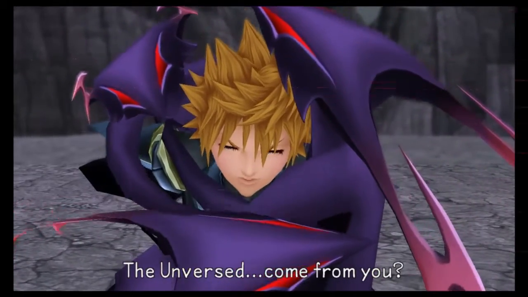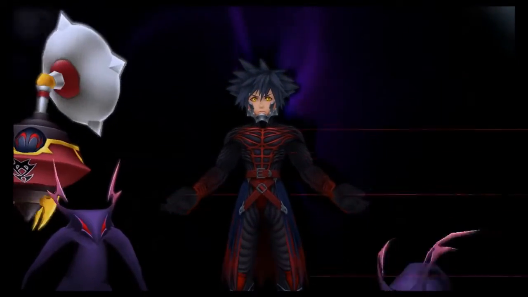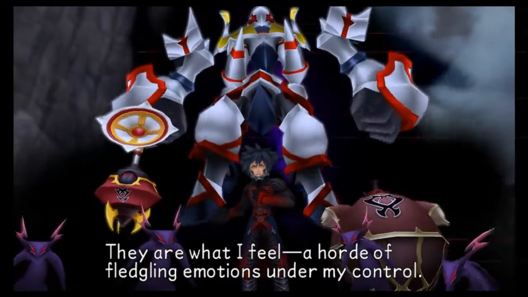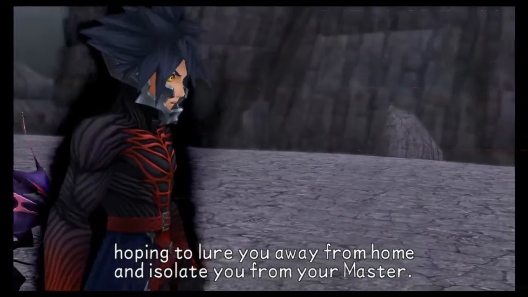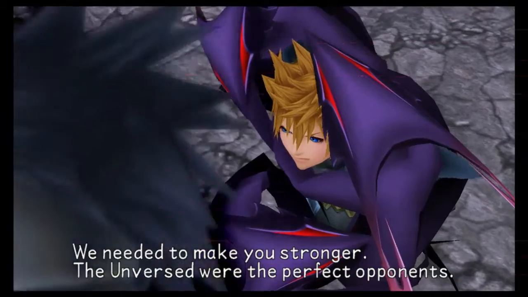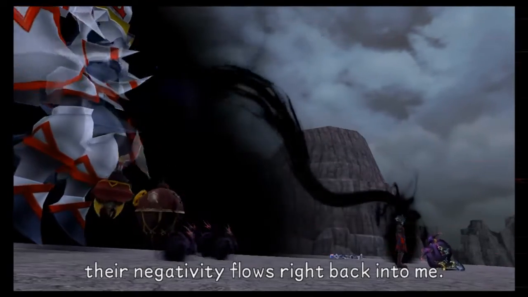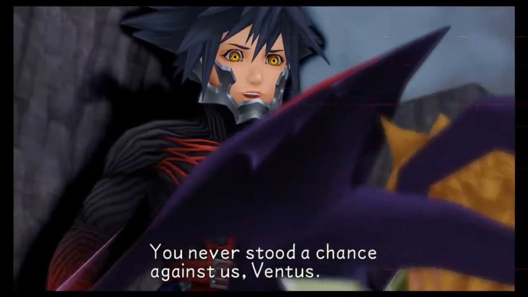The Unversed come from you? It happened when you and I were split into two. The negativity took shape as these monsters. They are what I feel. A horde of fledgling emotions under my control. I released them in all the worlds I could, hoping to lure you away from home and isolate you from your master. We needed to make you stronger. The Unversed were the perfect opponents. And better yet, no matter how many times you defeat them, their negativity flows right back into me. You never stood a chance against us, Ventus.